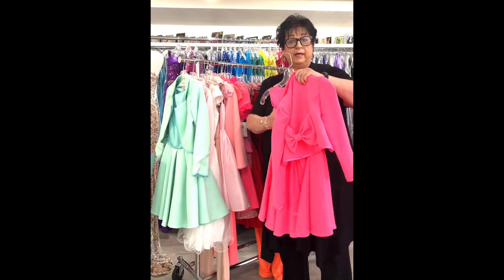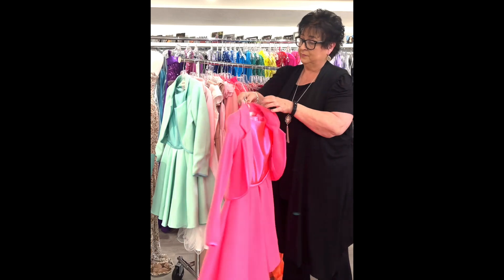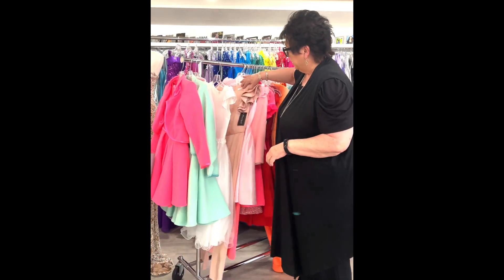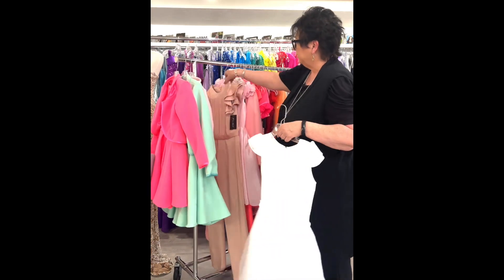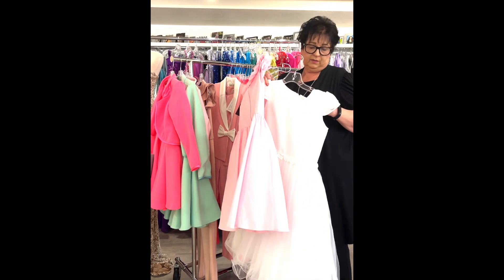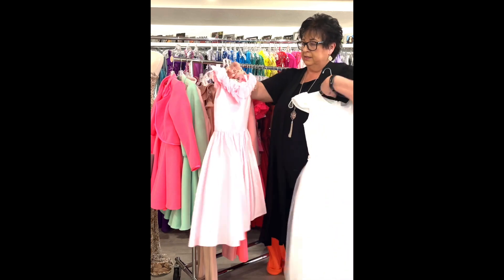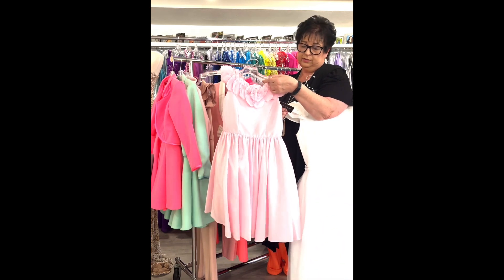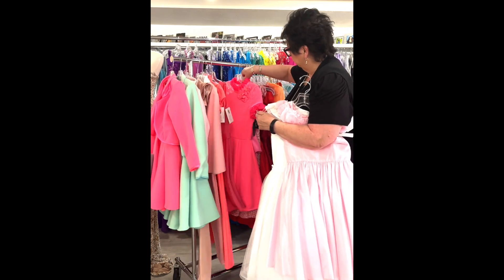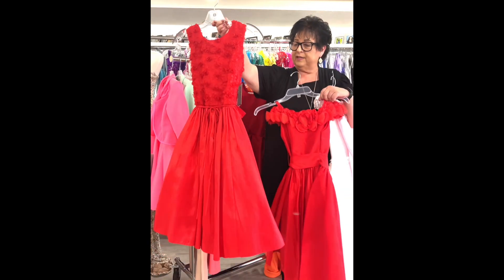This is a custom piece — possibly one of a kind. The train is detachable, going on with little hooks all the way around. It's a peach-color romper with a beautiful crystal appliqué, and the matching-color train has appliqués down the back. Little girls size 14, originally $529. You won't find this color online — it's a custom piece on sale for $99.